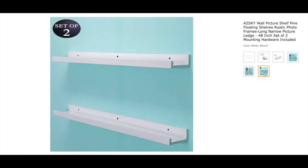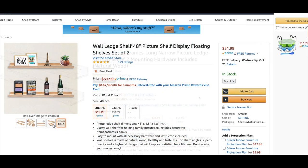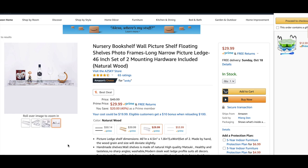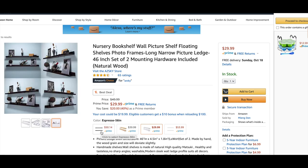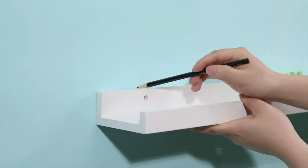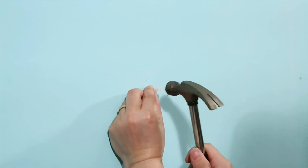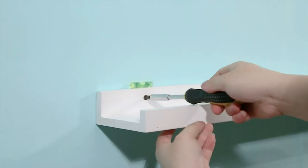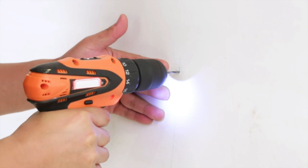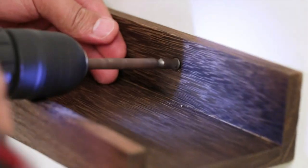Each product I purchased came in a set of two, and some of the color options were white, a natural color, and a really neat looking whitewash color. Each color gives you different size options, and there's even an espresso color that comes in a 56 inch size. I loved the fact that they had installation videos, and each set comes with hardware including plastic anchors, screws, and a tiny level. A screwdriver will be needed for installation, and if you're using the plastic anchors you'll need a drill. A screw gun makes this job much faster.